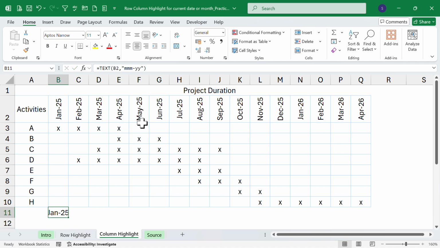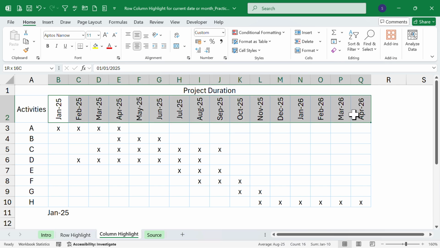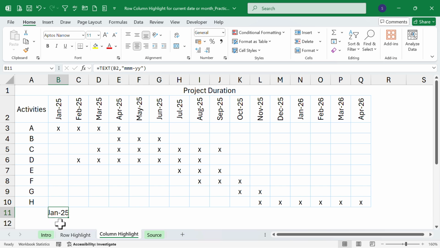Hit enter. Now you can see it is exactly the same as this one, but in this formula it has returned a text, whereas this one is a value, and the value has also considered the date. That is why this is only a different type of display, but in the background it is a date. So we always have to find a common ground to compare with. So this can be compared with today's date.